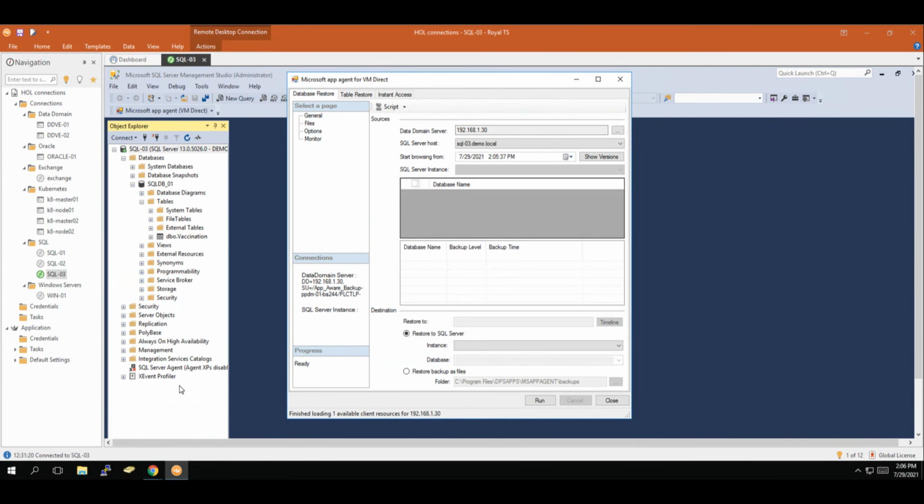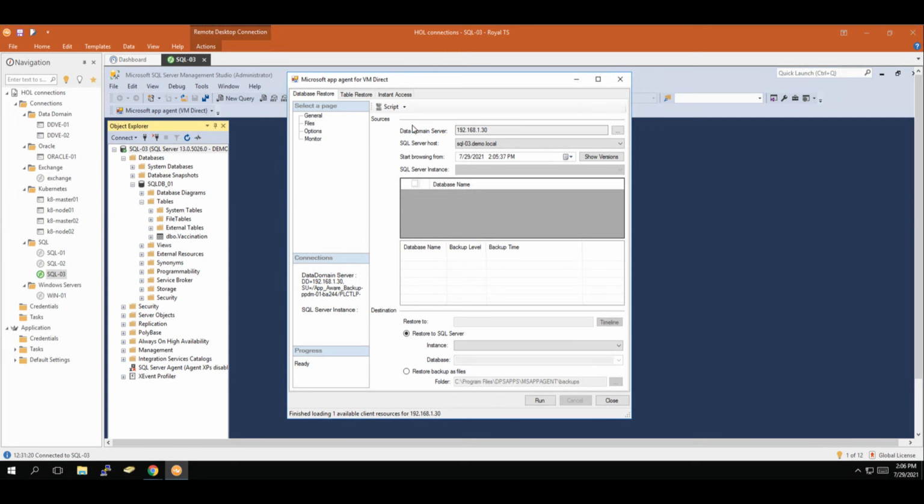So in the final part of the demo, we're going to try and see whether we can do an instant access of this database. So imagine if this SQL database 01 is crashed for some reason, but you want that immediately. So what we're trying to do is mount that database on the data domain system from the backup copy.